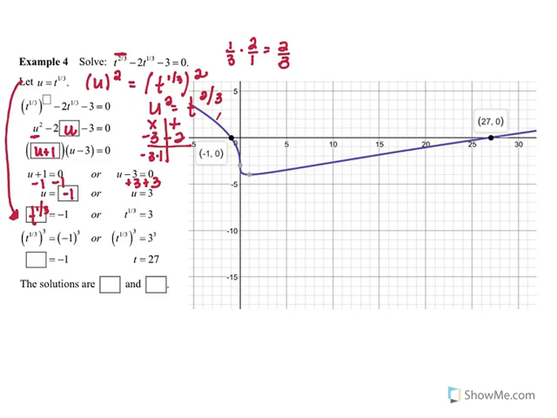We're going to eliminate that power of 1/3. We're going to raise both sides to the power of 3, because we know power to power we multiply. So 1/3 times 3/1 is 3/3, which just gives me the power of 1. So on the left I'll just get the letter t. And -1 times -1 times -1 is -1. Again, when I cube, I get regular t, and 3 times 3 times 3 is 27. So my solutions are -1 and 27. When I graph it, it gets me a really weird and awkward looking graph, but I do see that I cross at -1 and at 27.